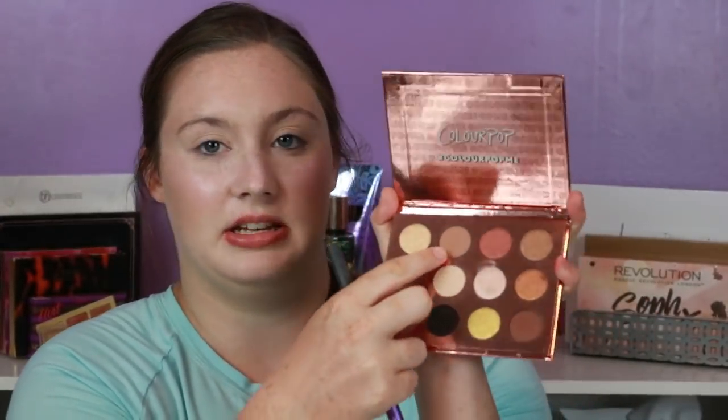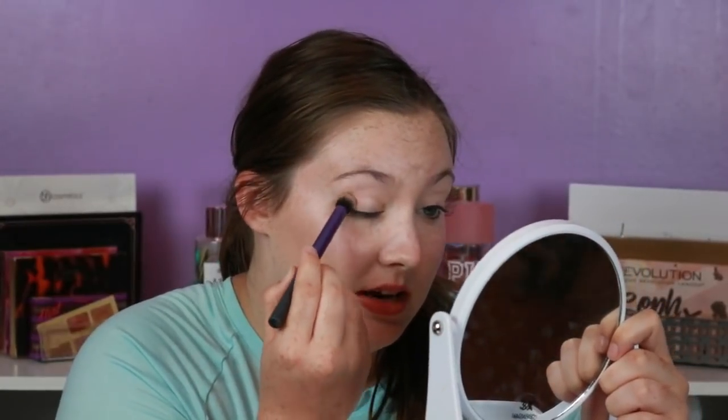Okay. Next I'm going to go into the shade, I believe it's Fancy Face. It is this one right here, just a little bit warmer than the one we went into at first. I'm going to work it into the outer crease and then barely work it in, and leave it on that outer third part of my eye. Doing the same on this side. And the key to eyeshadow really is just blending and blending and blending. Normally you can blend something to perfection.